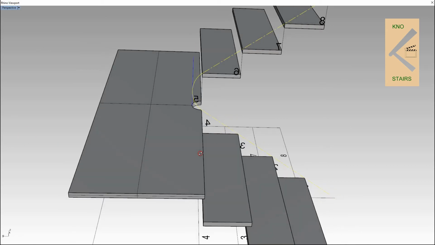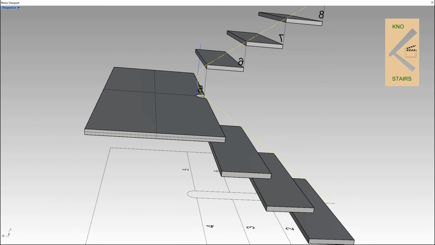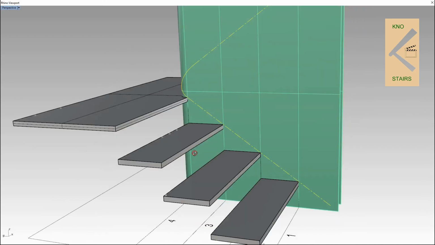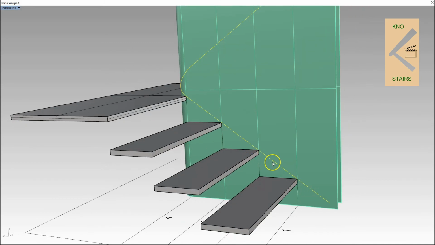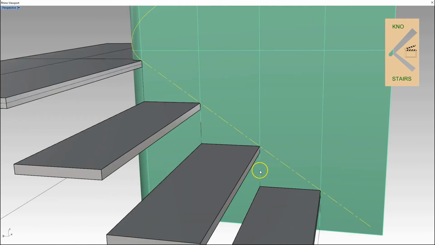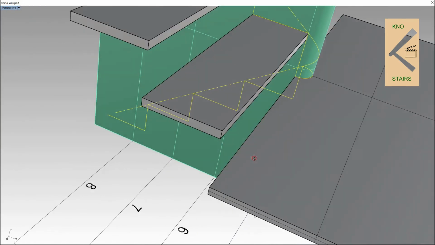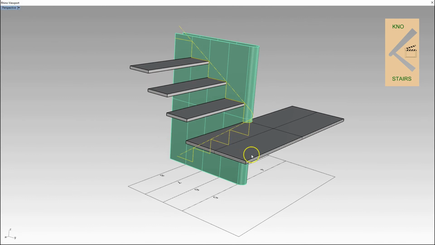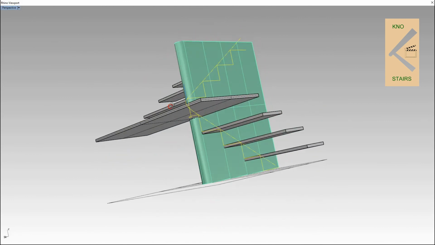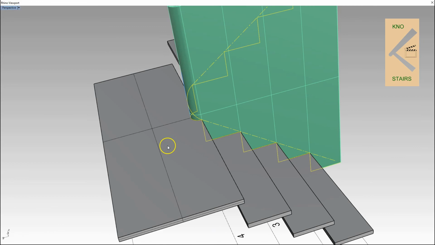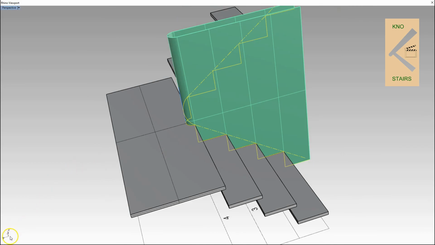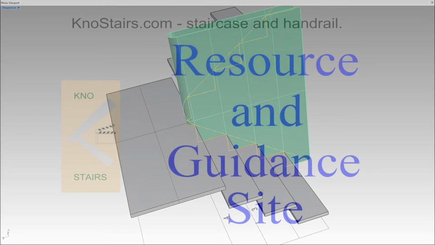And then what we're going to do to be able to get this, we're going to pop a surface in here so we can draw these handrail pitch lines and the riser and going lines onto these surfaces so we can keep track of what's going on and see what's happening when we bring it back over. So let's have a look and see how we go about doing all this, and how, when drawn in CAD, the tangent system behaves around this corner as it comes into these straights.